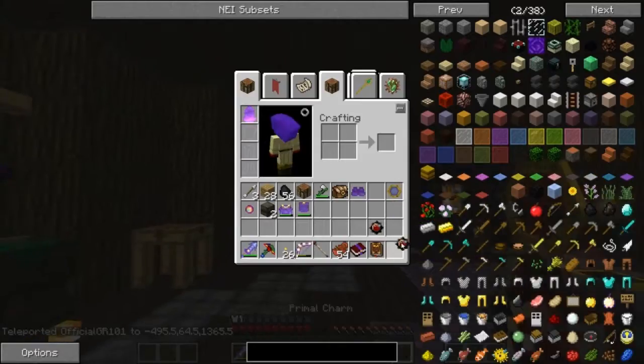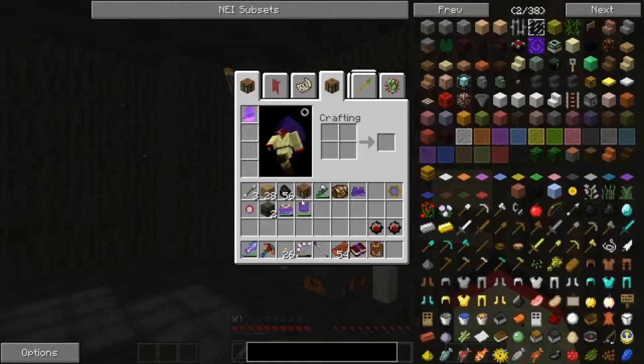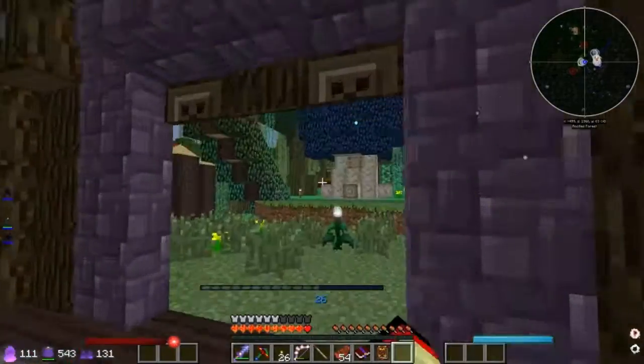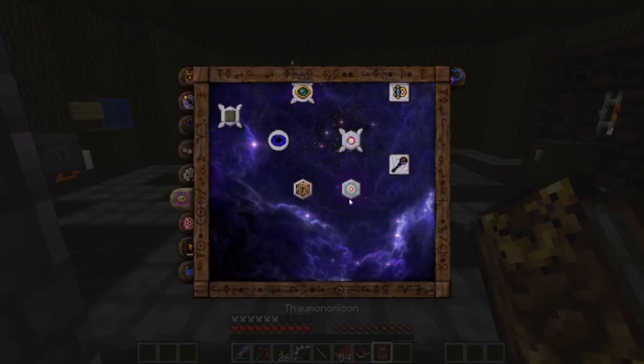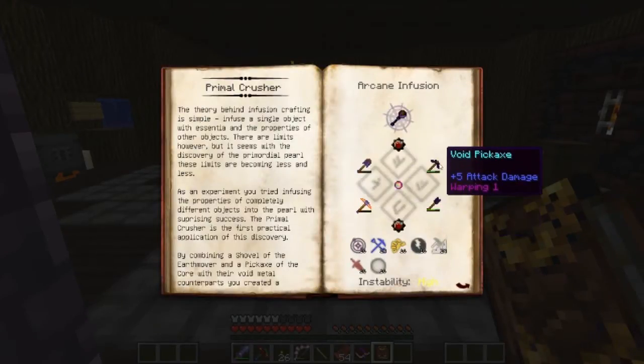Okay. So I got both the primal charms. I don't even know what primal charms do. Ooh. I want to make a new staff. I know there's a bunch of wands and staffs we can make, but some of them are kind of hard to make. Alright, let us... Now what? What else do we need? Okay, we need the void shovel and a void pickaxe.